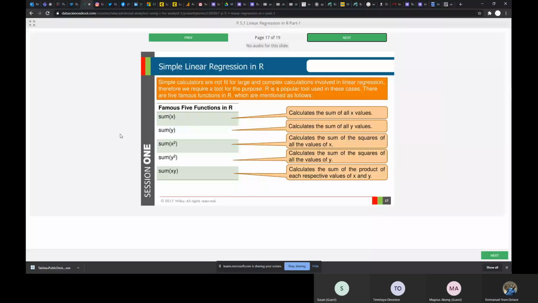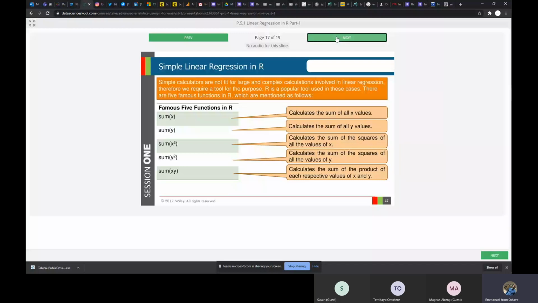You might need all this information. What are your x's? This is your independent variable. What are your y's? Sum all your x, that would be sum of x. Sum all your y, that would be sum of y. Then square x: take the square of each x, then find the sum. Take the square of each y and find the sum. Take the product of x and y, put it in a particular column, then sum it. All this summation will be useful in calculating your SSR and the rest.